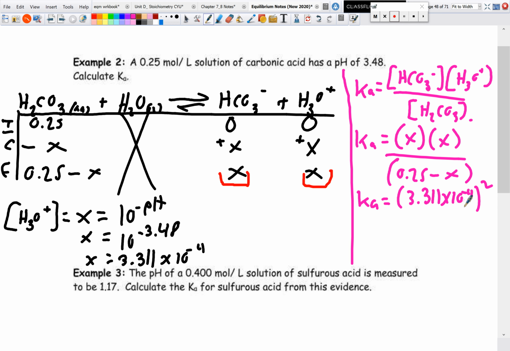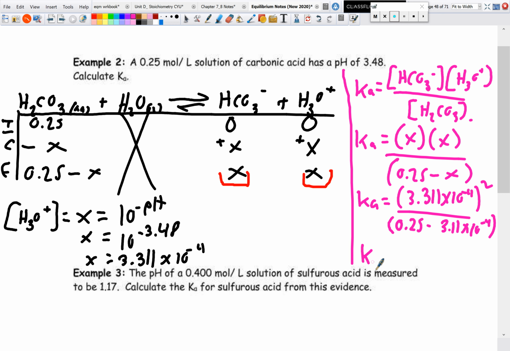Right, so I just combined X squared there. For some reason it's not writing here. Here we go. Oh, sorry, almost did that wrong. We have 0.25 minus 3.11 times 10 to negative 4. I was just running out of space there, so I kind of shorthanded it a little bit.